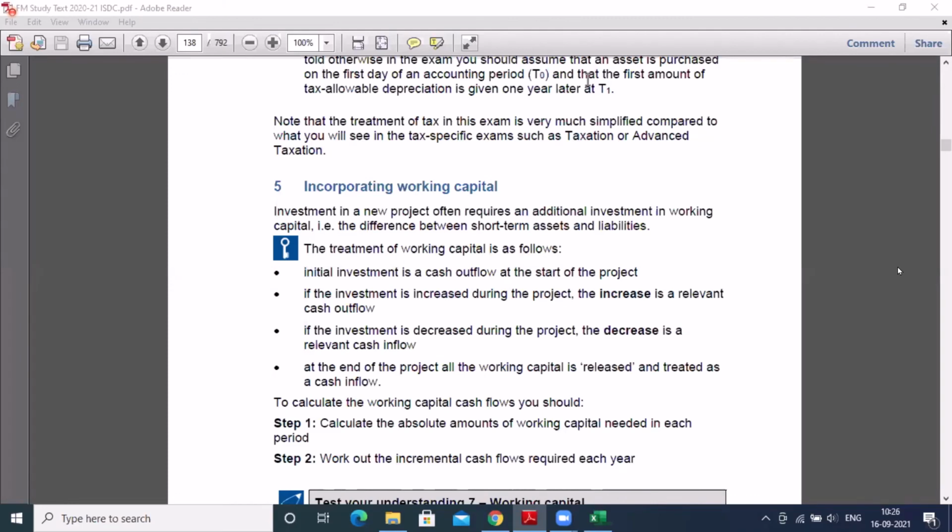No issue. But there are some chapters, like if you can observe, I didn't discuss the functions of finance manager from the study text. But when it comes to investment appraisals, I'm discussing from the study text. Those are very important chapters where you need to know each and every term, so those chapters I will be focusing on from the study text. We can easily complete all the chapters. Don't worry about it.